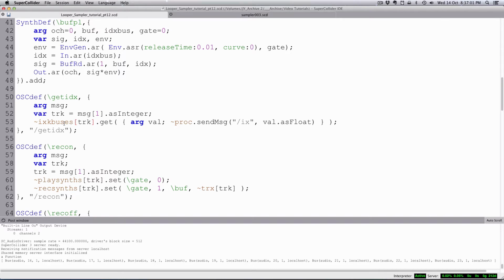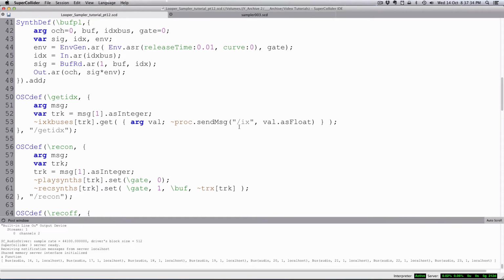Okay, right? So IXK buses track dot get, and it'll still be this, except it's going to grab that particular from that particular bus. Okay, so we created an array of control buses, one for each track, and it's just going to grab that particular track's bus value and then send it back to processing.